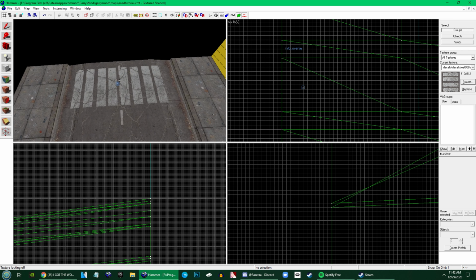I'm gonna do that. Beautiful. Now you get a crosswalk up here.